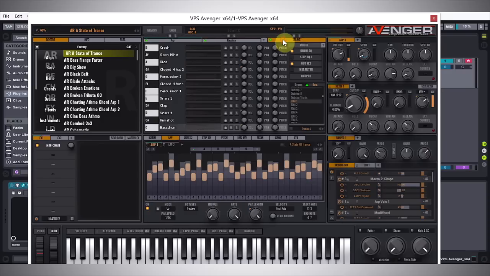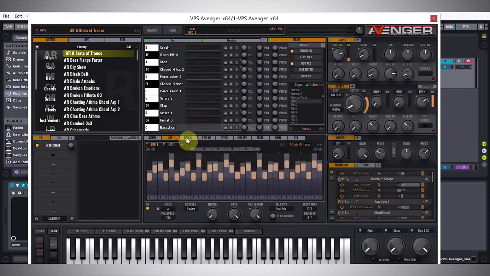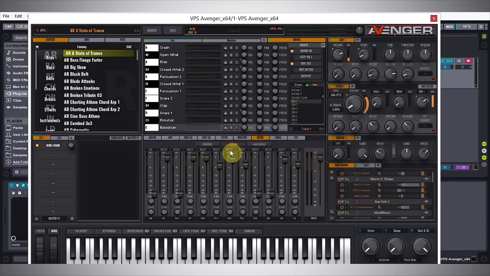If you come over to the drums here, you'll see that there's a drum pattern, and if I right-click on drum sequence, it's going to pull up the drum sequence down here. Though you don't need to right-click, you can actually come down to these tabs and hit drum sequence, and that's the drum sequence we have. Pretty great, right? And if we come over to the mixer and we come over to drums, we'll actually see that there are other options.